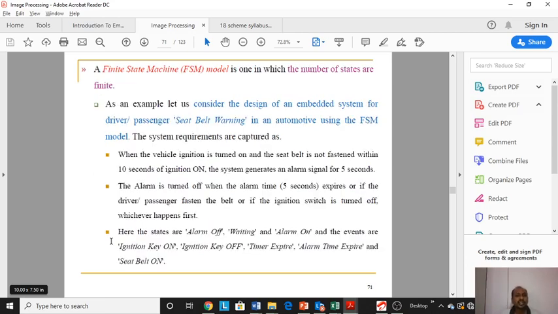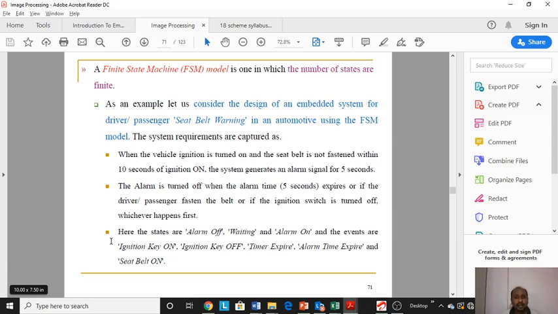Now, coming to the next kind of model, that is the finite state machine model. In this model, we explain with a very good example. Suppose in our car, if we have not fastened our seat belt, then a warning will arise from the car, which is all due to our embedded systems.